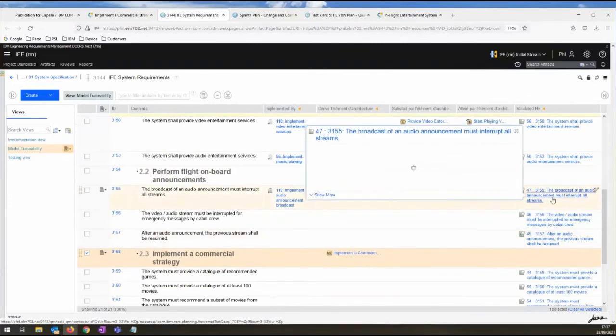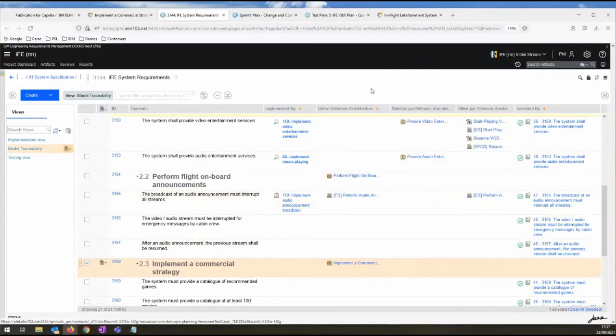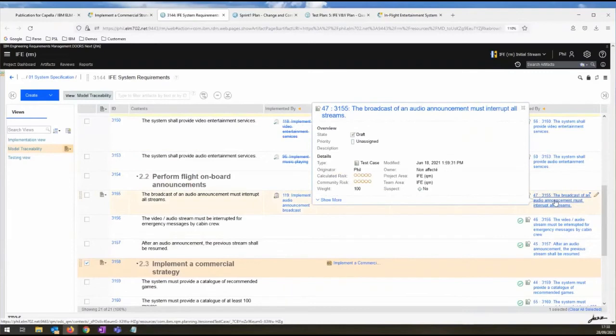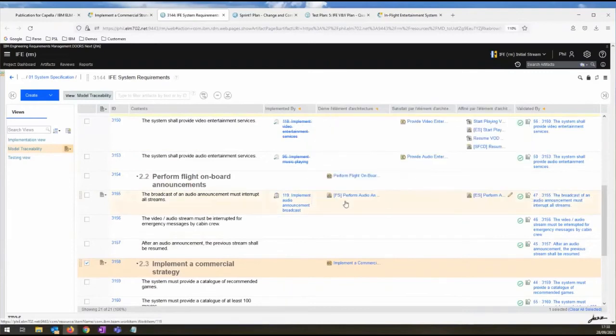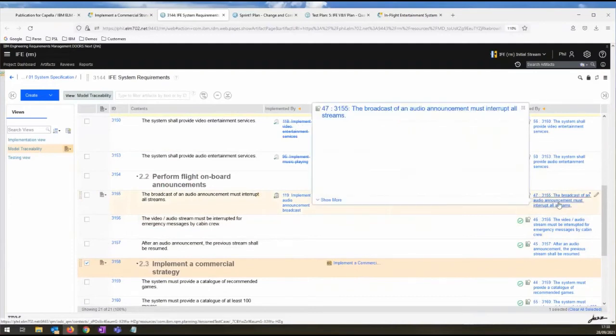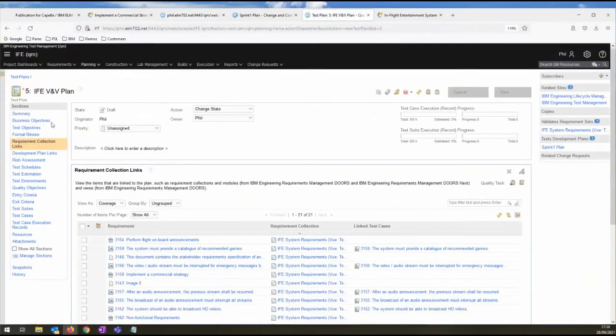So the test: I have prepared tests. I consider that I have prepared and updated my test plans in accordance with what has been implemented in DOORS Next and in Capella. So here are my test plan and my test cases. I can show you. Okay, here is the test plan, the verification and validation plan for the IVE project product.